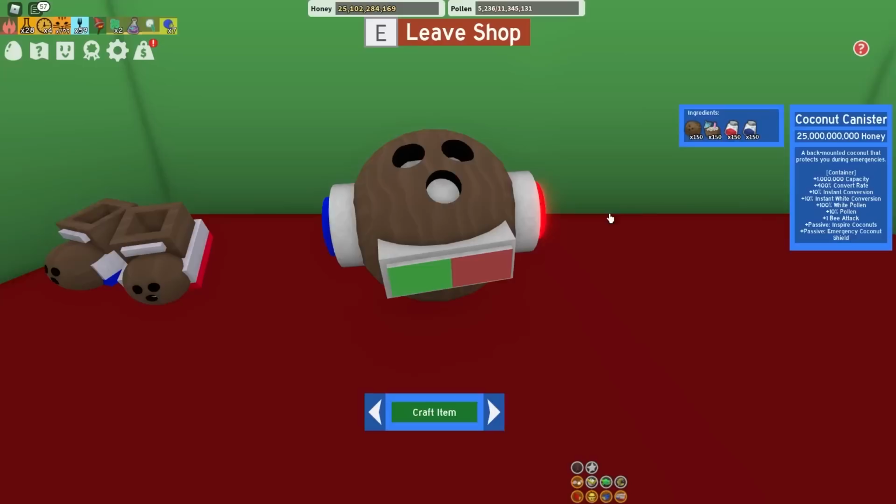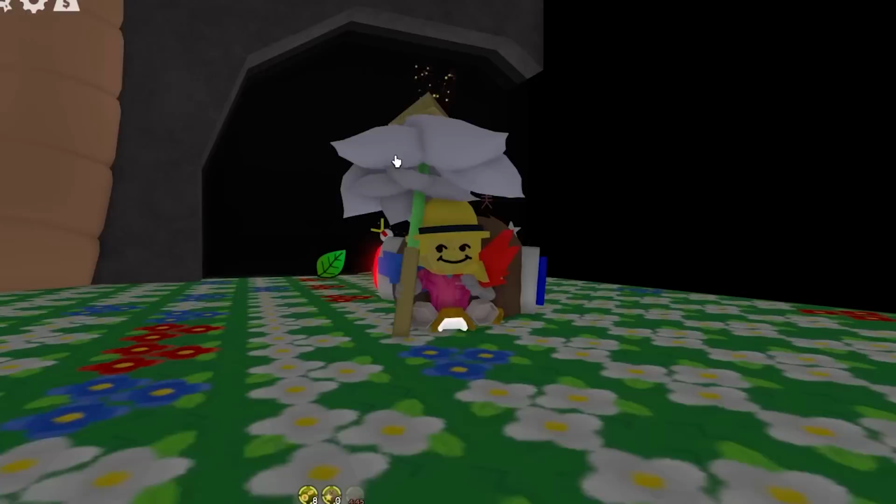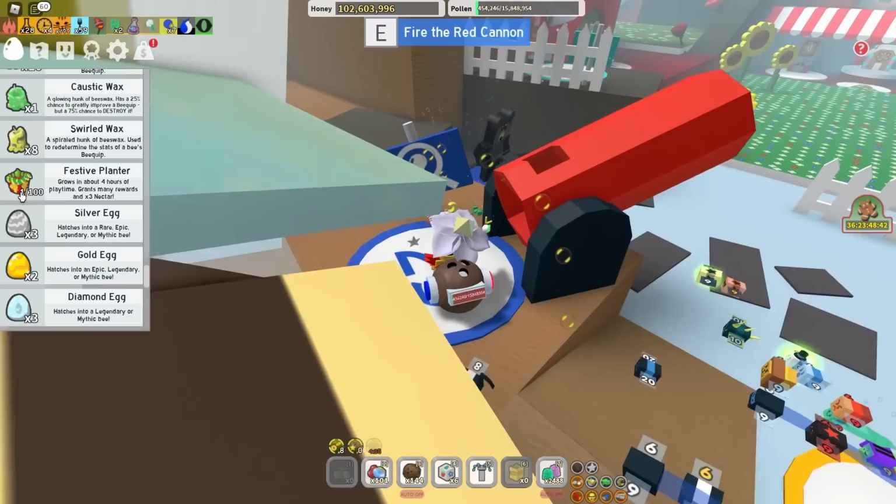Here we go, time to craft. Yeah, I now have the coconut canister. Awesome. I look like an endgame pro, but we're not done yet. I got another festive planner from a Beesmas quest. I'm gonna try this one more time, and hopefully I don't get scammed.